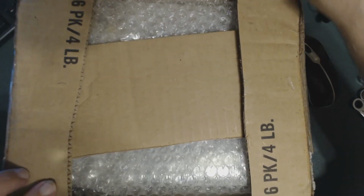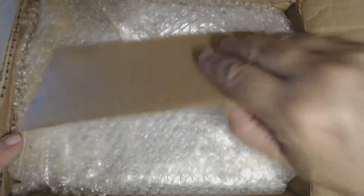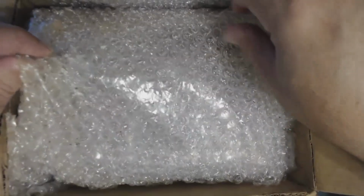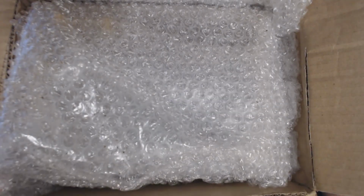I'm unboxing this from eBay. I asked the person to package it pretty well. Seems like they did. I'm going to take it out of the box. I will show it to you.